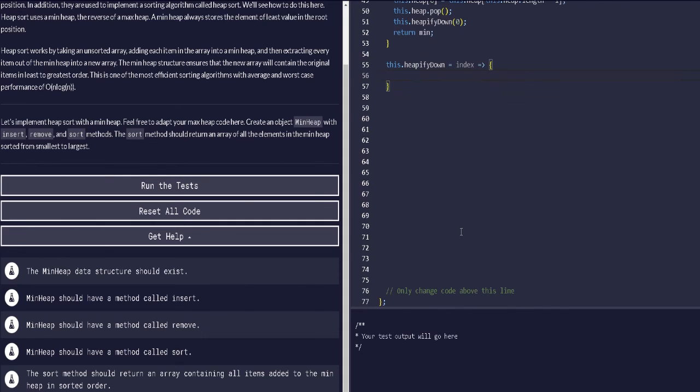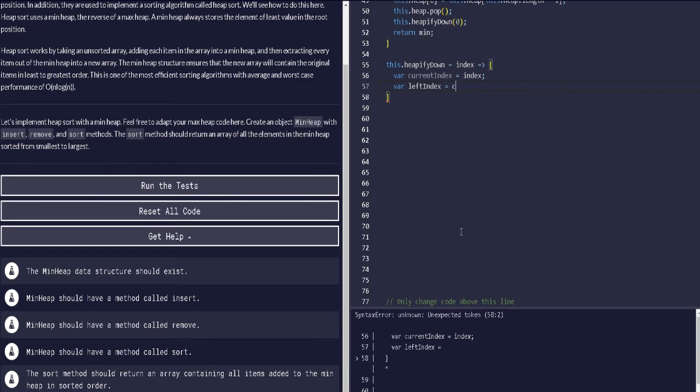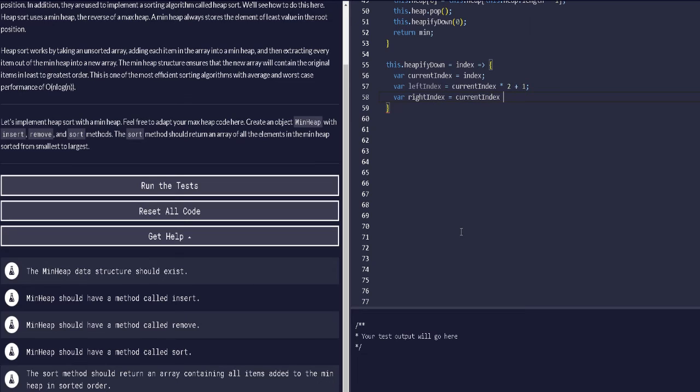In this case, we will have to calculate the left and the right branch as well. So first things first, let's calculate our current index, which is basically index, and the left index will be current index times 2 plus 1, and the right index equals current index times 2 plus 2.